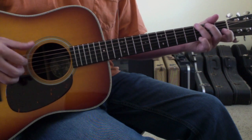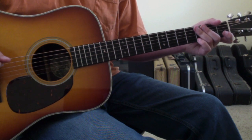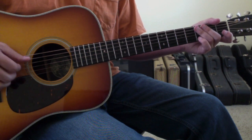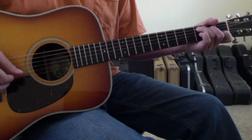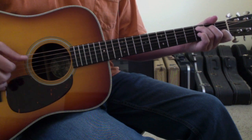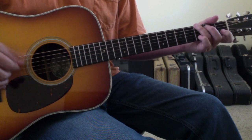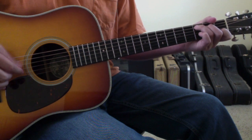And then go back down in the G. So that is the chorus. That's what the song starts on, is the chorus. Then whenever it goes to the verse, instead of starting on the G, the round starts on the C. So the verse of the song is going to be a C to a G, back to the C, to the G.